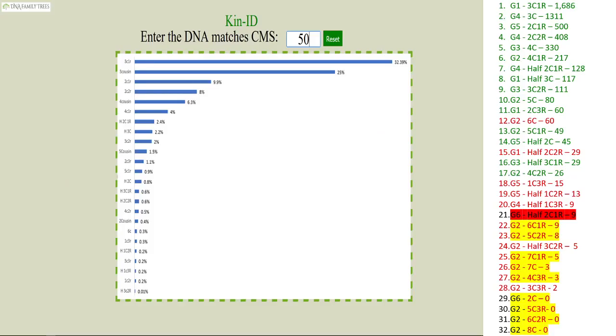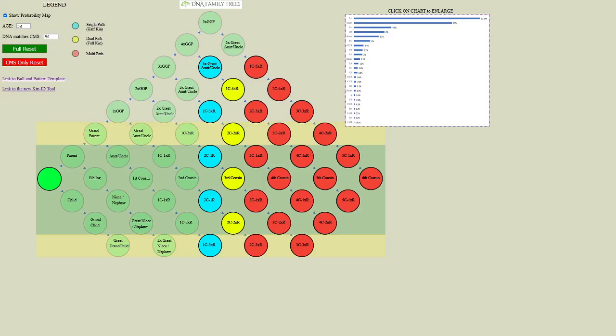And the Kin ID tool is for those who want to power search and say, hey, I've got a good tree for me, and they've got a pretty good tree. Where should I look? How are they most likely connected? They're most likely connected at third cousin once removed. All right, and to be honest, the ball and pattern tool is where I would work from. It's really the go-to for this, because you get the ability to click on the charts and blow them up into another tab, and move that over to look at it whenever you want.